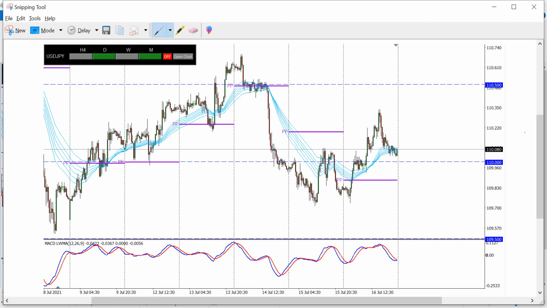And what I like about pivot points, and the pivot points I've got on my screen now are daily pivot points, is that you will notice the majority of the time, 80-90% of the time, pivots are generally hit on the time period that they are created. So in a daily pivot, for example, you would traditionally see 80-90% of the time the daily pivot to be hit. As you can see here, we've got a hit on the day it was made, hit, hit, hit, miss, and we got a hit.